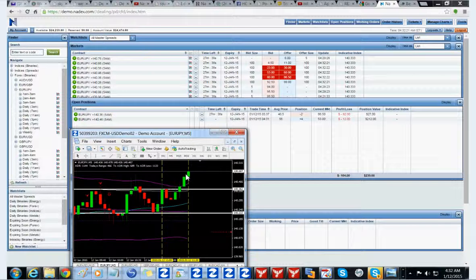At this point, I really thought price wanted to continue to the upside, so I took a buy, and you can see that right now it's at negative 12, and this is 4:32. This is actually a 5 a.m. expiration on this as well. This line is going to be extended out. This is not the right time. Got to move it out to 5 for it to be accurate.